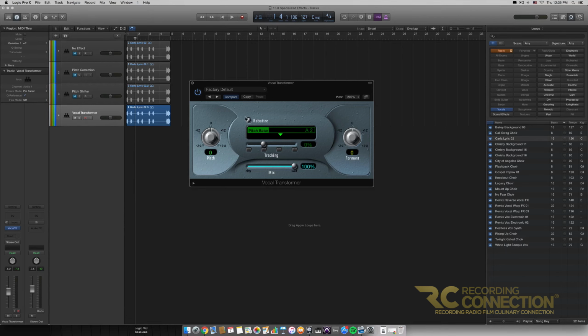Another cool thing about this effect is it has a robot effect built into it, which we can enable by clicking the robot button. The next thing we do is adjust the bass pitch of our sound. We're in the C major scale, so I'm going to assume that we're looking at a middle C, maybe C2. And what's happening here is these different values with this tracking knob determine which notes are being diminished and which notes are being augmented. So you can get some really interesting effects with this robot feature.